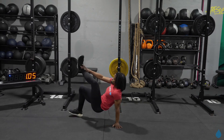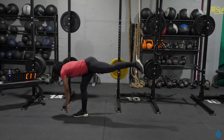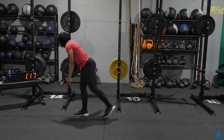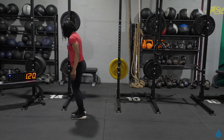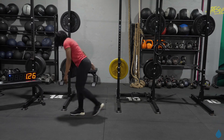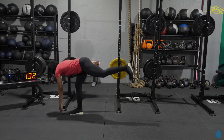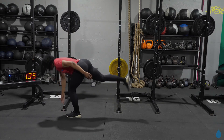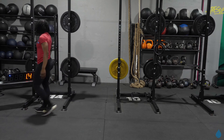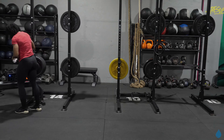Last one — single leg. Alternate it. Control that body as you lower down. Check in with those shoulders, make sure you're not twisting open. Shoulders point down as you go down. One more for me right here — and recovery for me. All right, finish out a little bit faster, obviously because you got less reps.